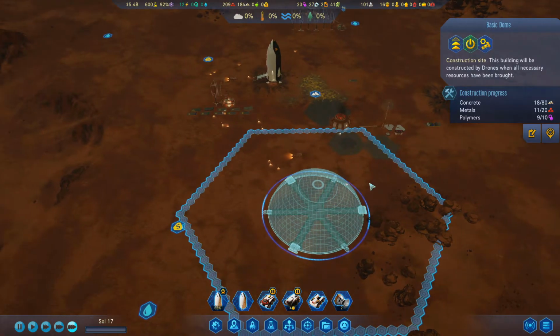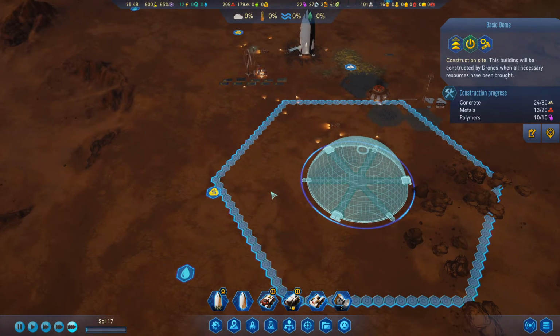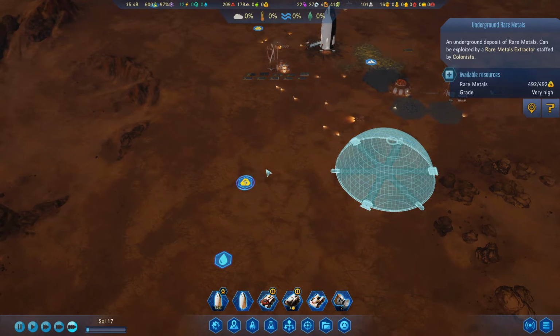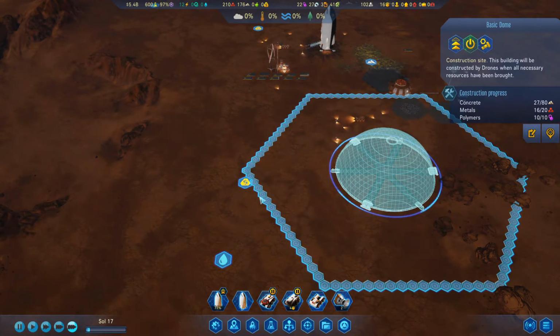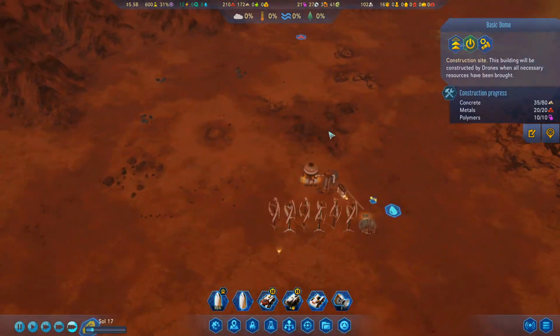I also went ahead and set up my first basic dome here. Well, it's being built at the moment, and I set it up right next to this rare metals, so I can plop an extractor down there and start extracting rare metals, which I will probably be selling.